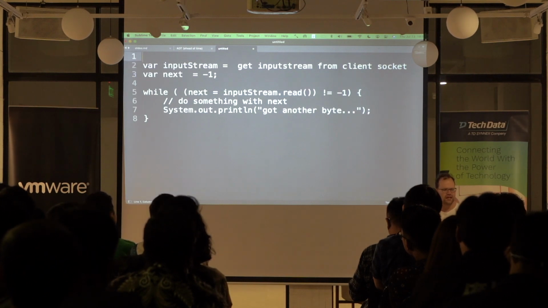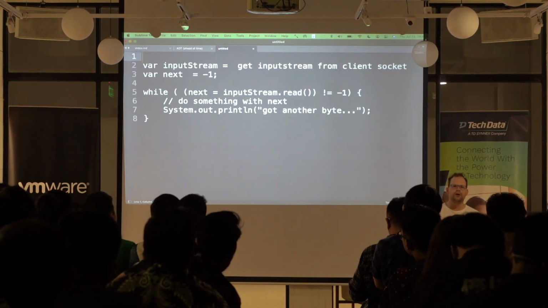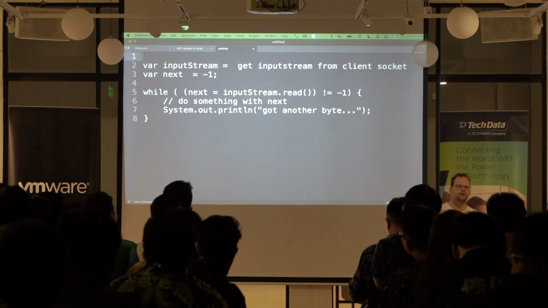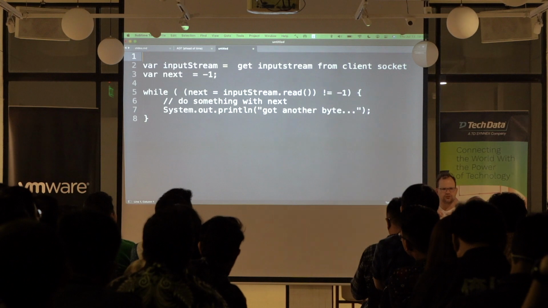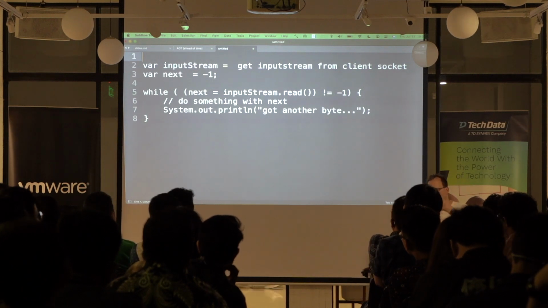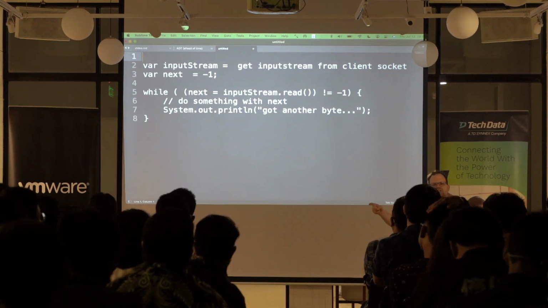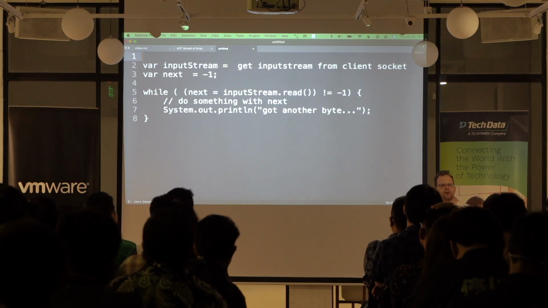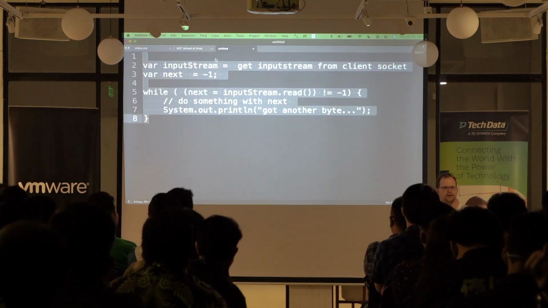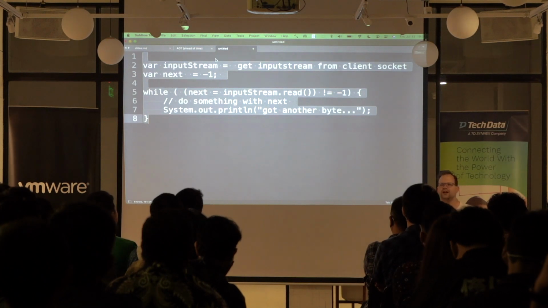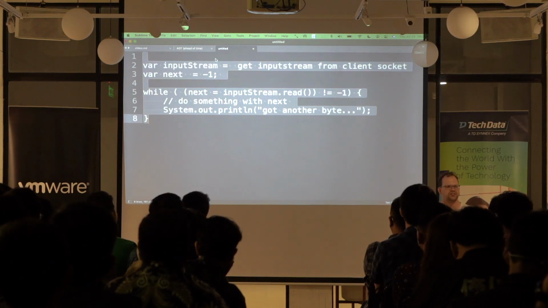And normally for a network service, you have a thread pool. Each request gets a new thread, and then in that thread, you have the input stream and the output stream. You read from the input stream, produce a response, send it on the output stream. Basic network server 101 kind of structure. The problem is, if you're doing this code in a thread, then it's impossible to use that thread for anything else in the system.